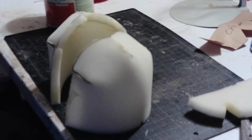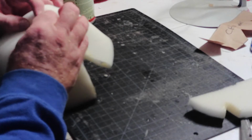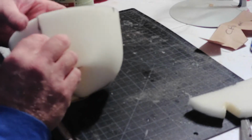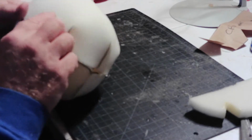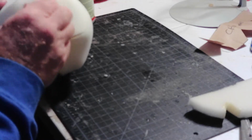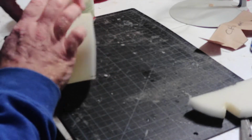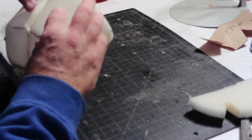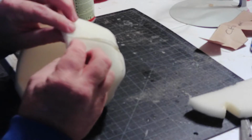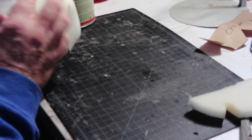Next step is to put these together. Line up your darts. Line up your seams. Okay, line those darts up. We're going to line up at the bottom, and that way I can pinch this together. Sometimes it looks like maybe that side is longer, but the foam's got a little stretch to it, just a little bit. So line up your darts. See, this dart's way off here. I haven't pinched that yet. Line that dart up. There we go. And now pinch that together and it evens itself right out. Go to the bottom, get my bottom together, and then come up.